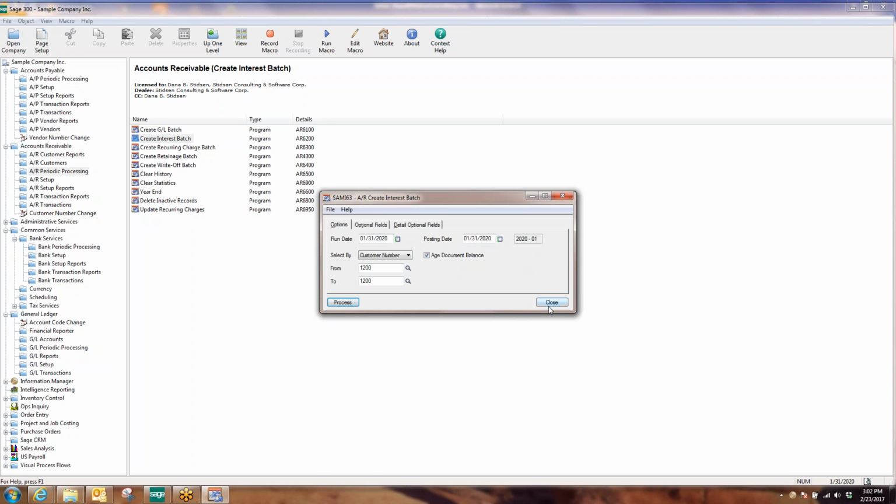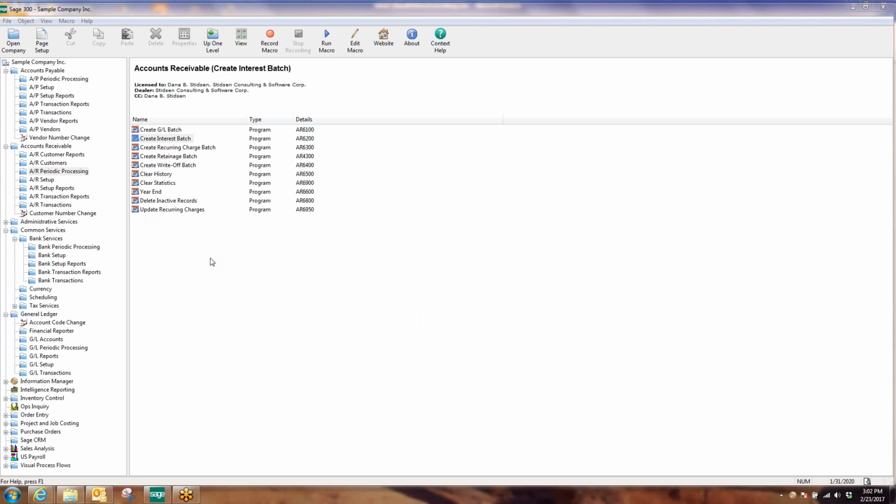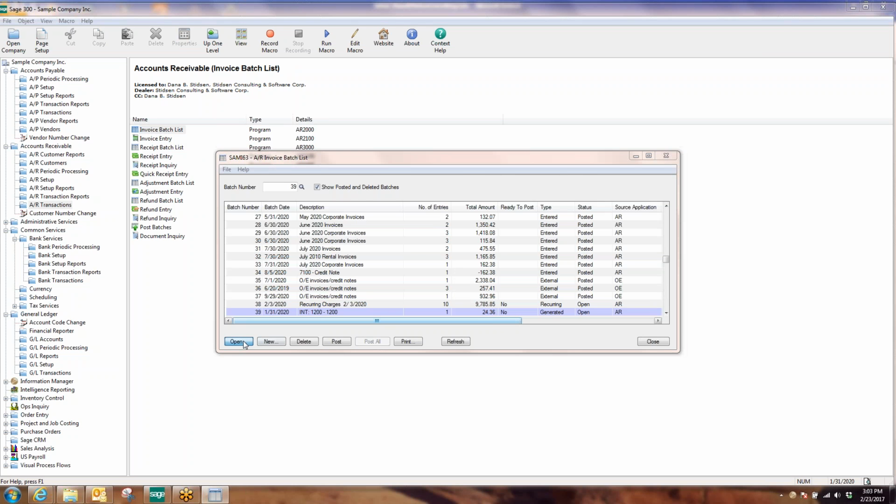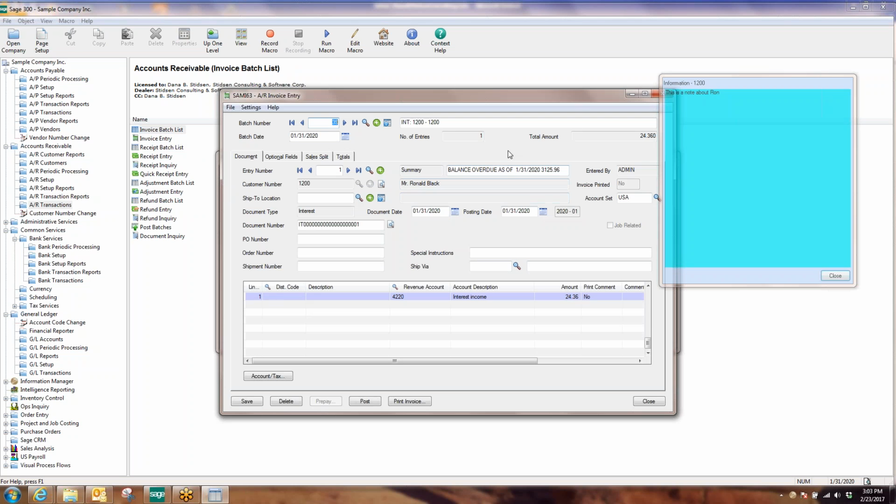One interest invoice was created. It creates an interest invoice for all the customers that apply when you're running that. And those interest invoices show up in an invoice batch, just like this one. And in here it's calculating, calculated 24.36.